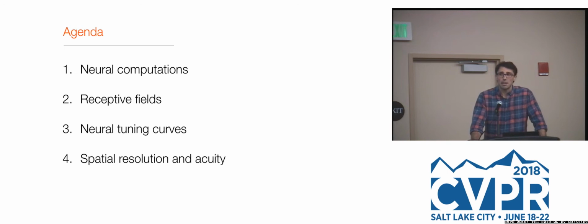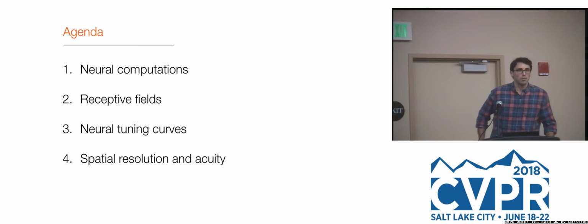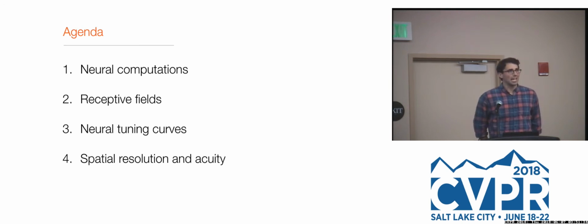a few aspects of early vision. I'm going to give an overview of computations of early vision. This will stem from just a really brief and overly broad description of the anatomy of the retina. I'll also talk about receptive fields and how the visual system has a key difference between the kinds of computer vision systems that we all use.